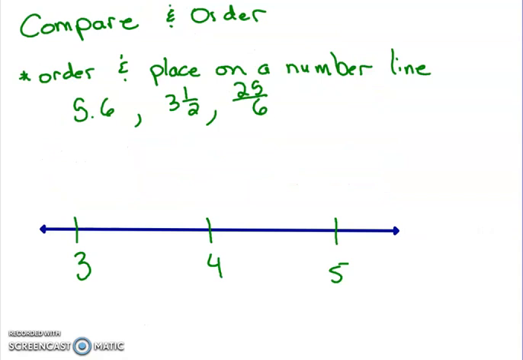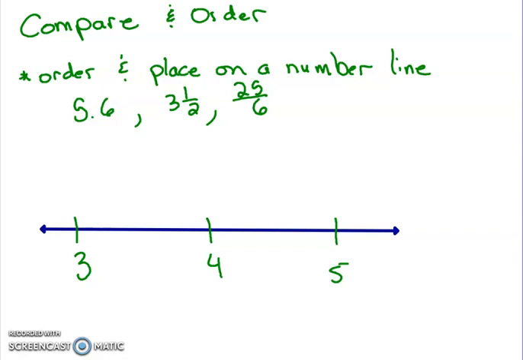All right, so if we talk about comparing and ordering, that is when I give you a set of numbers, a list of numbers, and I ask you to order them and place them in order, and then place them on the number line where they exist. There are several ways to do this. You could put them all in decimal formation or fraction formation. It's totally up to you how you want to do that. Now, typically, I would recommend putting them all in decimal formation, but you don't have to.